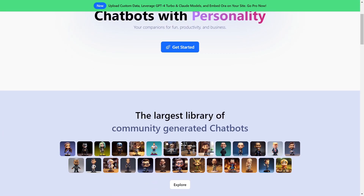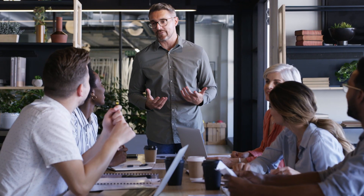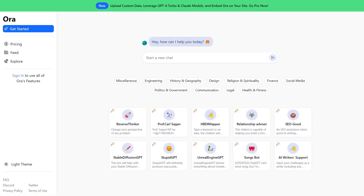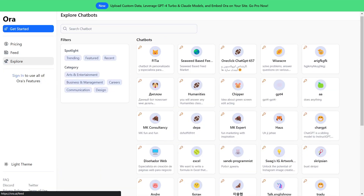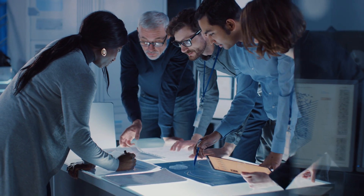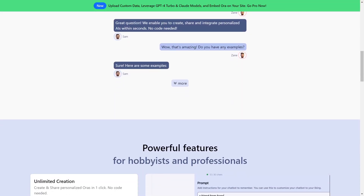Number 2: Orash. A software called Orash enables users to build unique chatbots without any programming knowledge. Users can explore and interact with over 350,000 AI characters in its collection. Direct image and video generation within chat is another feature offered by the platform. With thousands of new users joining each day, Orash has a sizeable and expanding user base. You can create unique chatbots with only one click — no coding necessary — and simply explore and interact with the AI characters that the Aura community has created.